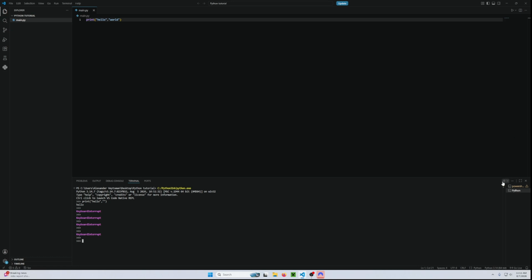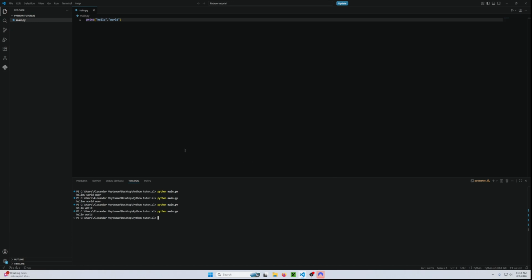Oops, let me just fix that. Cool. So with this, hello world. If you see, if I print it out, there's no space, keep that in mind. That's something new, I've never seen that before. There should not be a space here.